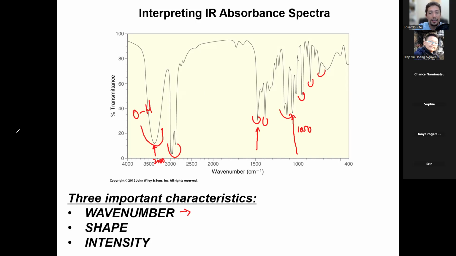So I'm going to ask you guys. I'm going to clear the drawings first. Somebody, please unmute your mic and give me an answer. How would you describe this peak? Would you describe it as weak, strong, medium, narrow, sharp, blunt, wide, broad? What words would you use to describe that peak to somebody else?